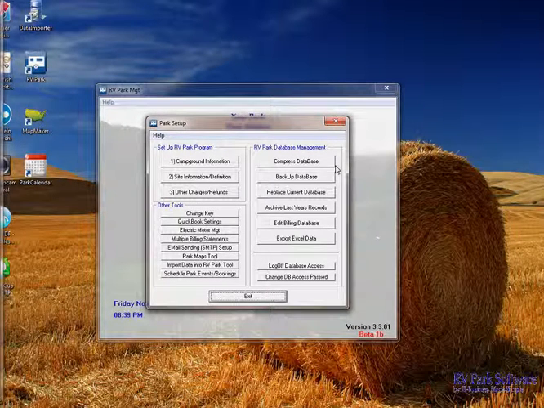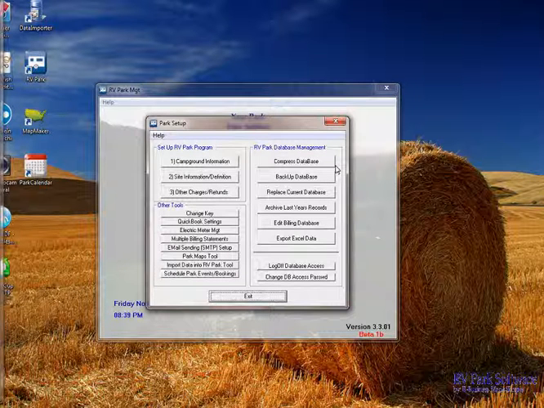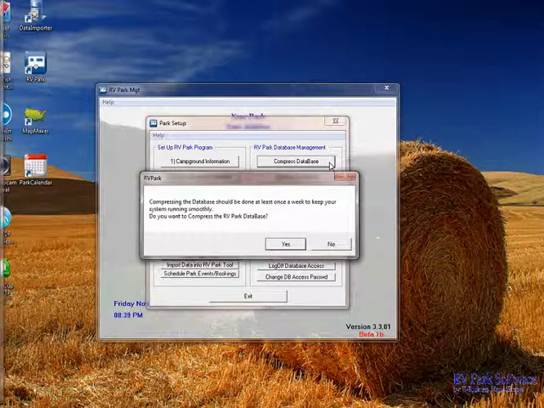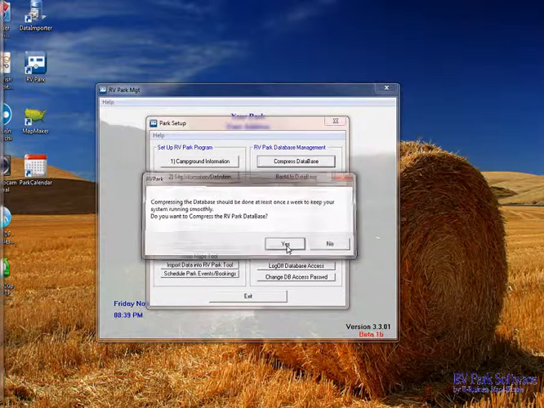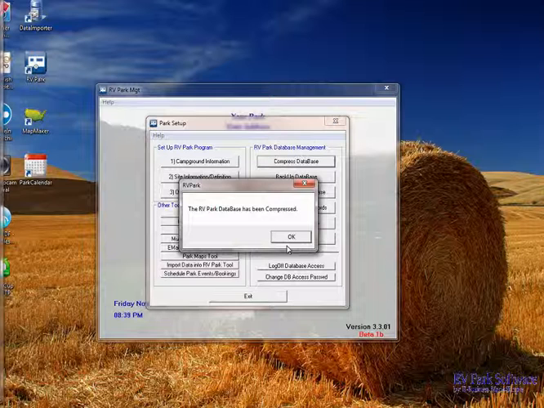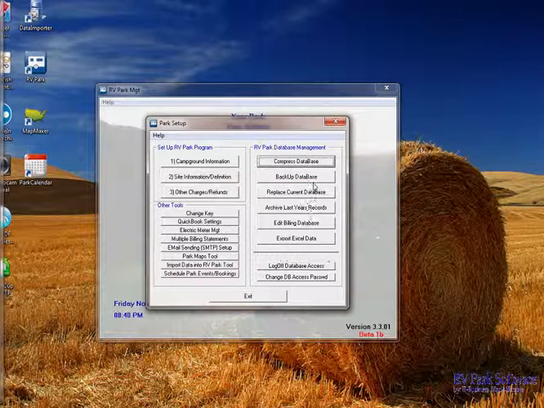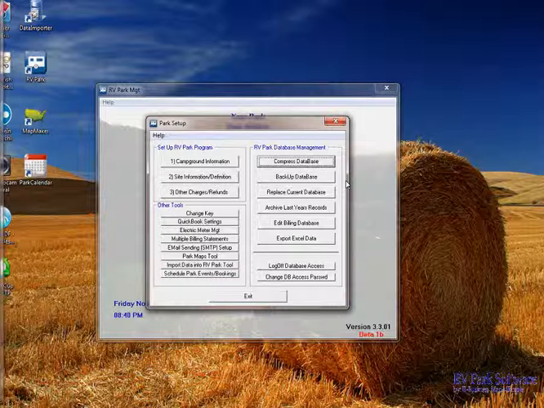Before long, the database has to go all over the place to find the information you need, slowing down the application. Therefore, we have created a button to defragment the database called Compress Database. It is recommended you use this button about once every couple of days. It will just keep the database clean and contiguous, maintaining the information in the proper order. Compressing the database does not require a password. Try to perform this operation when no one else is using the database.